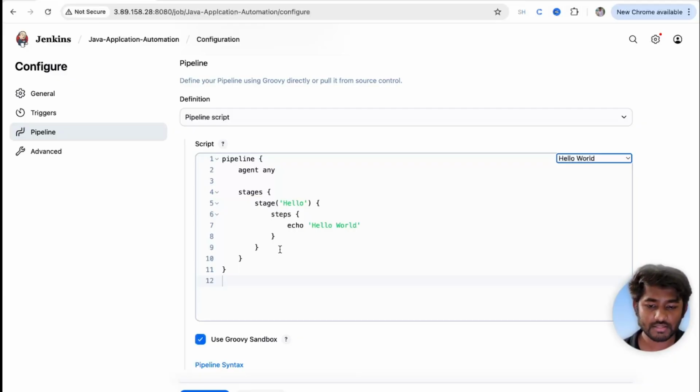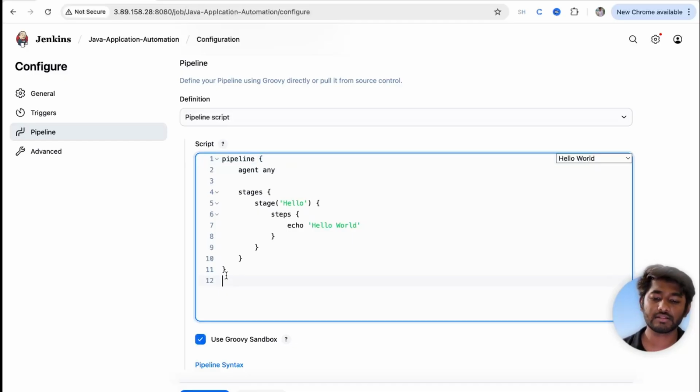Now, let's understand what this workflow does. Here we are defining the pipeline. We just have to make sure that the curly braces are being followed. It is a skeleton that we are filling up. Whenever you are dealing with a pipeline script, just imagine that you are filling up a form which has constant values that it is asking you for. Pipeline starts over here, and here we are defining agent as any. So here it would be the controller where the job will get executed.